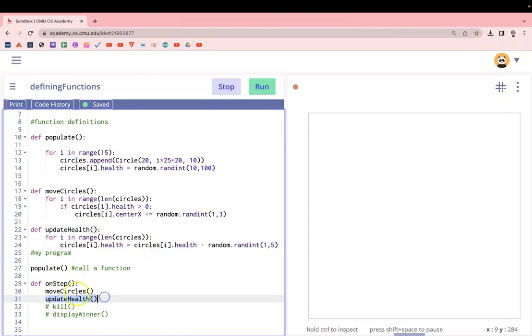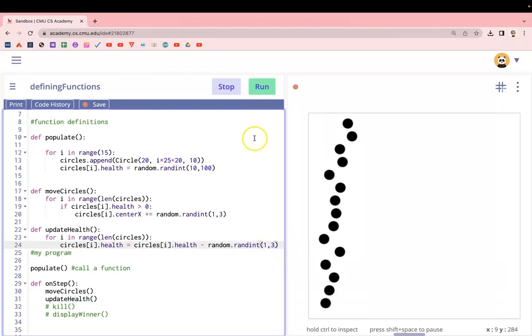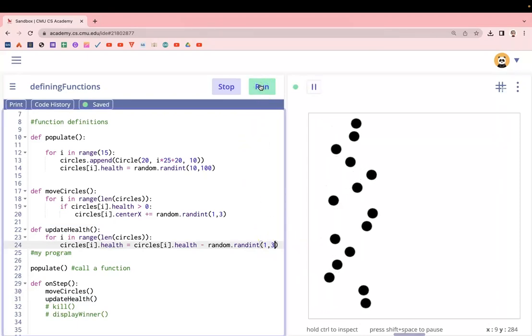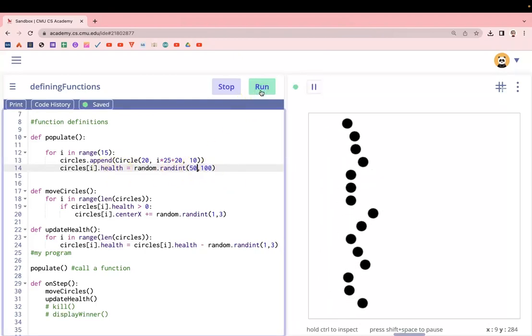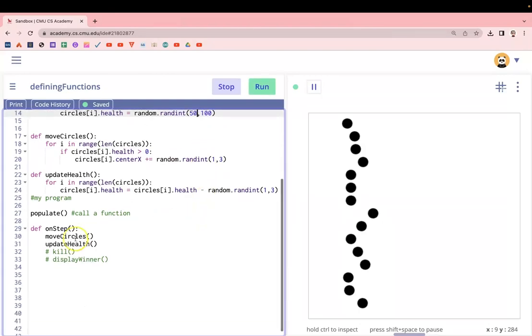We call the function inside onStep. When we call it, we jump to the definition, we code the solution, and then we go back to the onStep function. Okay, so let's run this. Brilliant. Okay, so it seems to be working. Let's reduce the number just to give them a little bit more running time. Okay, maybe we can increase the minimum value of the health from 50 to 100. That might increase the running time as well. Not by much. Interesting.